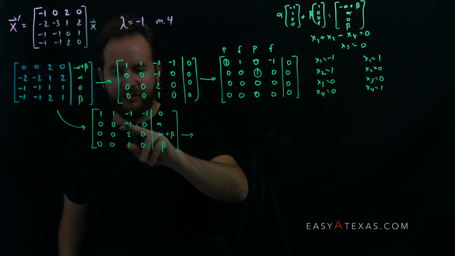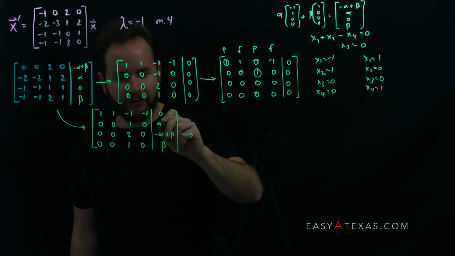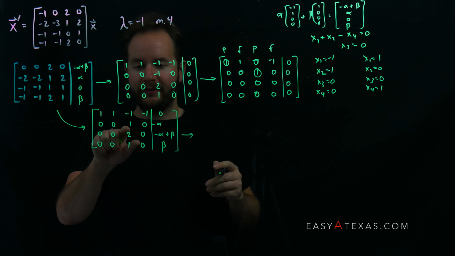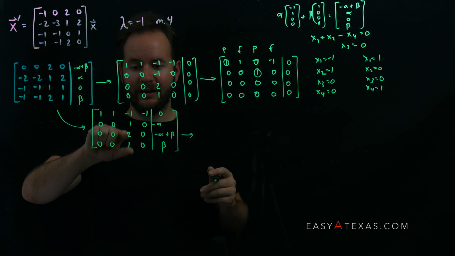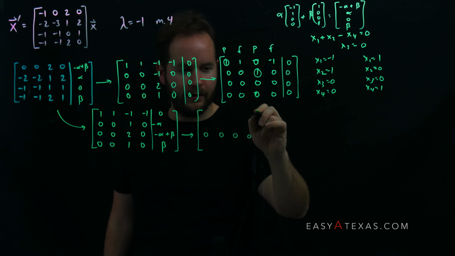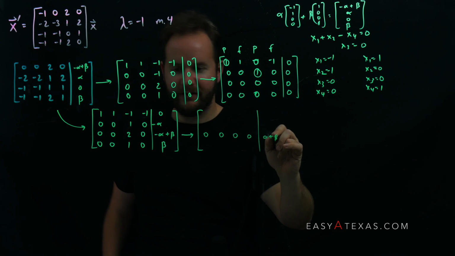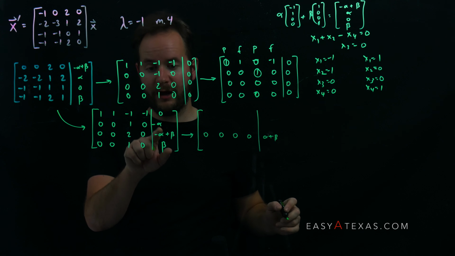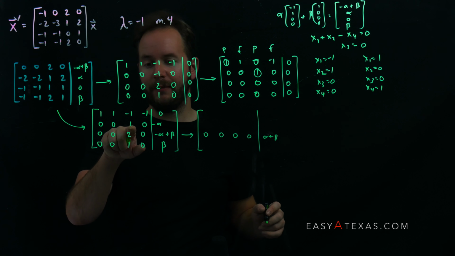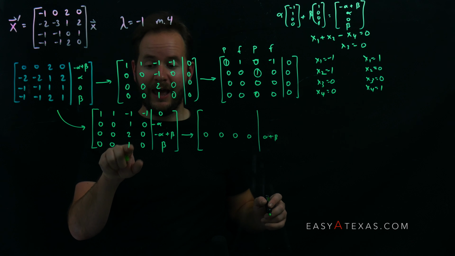Once again, I'm going to change this -1 to a +1, but that in turn changes my alpha to a negative alpha here. I'm going to use this 1 now to get zeros below, so -2 times 1 is -2, added to this is going to give me 0, but now I'm going to have alpha plus beta, since -2 times negative alpha is 2 alpha, added to negative alpha is just positive alpha. Same thing again, -1 times -1 times 1 is -1, added to 1 is 0.